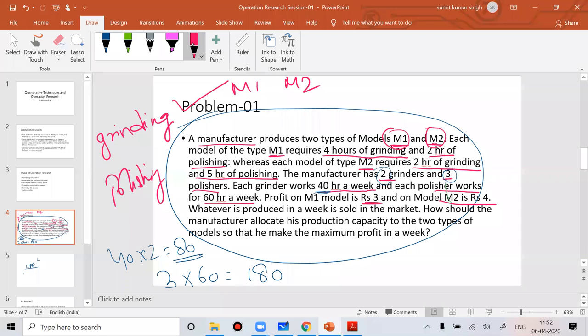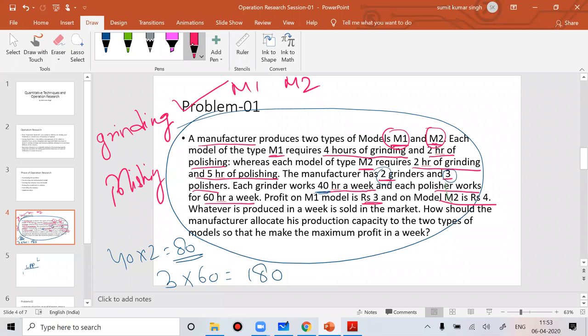So in the exam, if you get a 5 mark question, they just want you to write the equation for this problem. The same thing you studied in second PU, where you would have studied LPP. Again, we are studying the same thing. If you prepare for the UPSC exam, again the same thing will come. So operation research is a very important subject. In this problem, there is a company, a manufacturer, manufacturing two kinds of models.